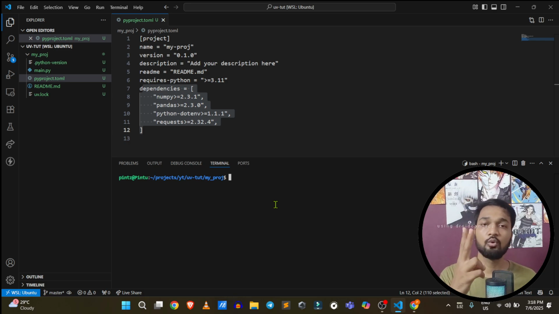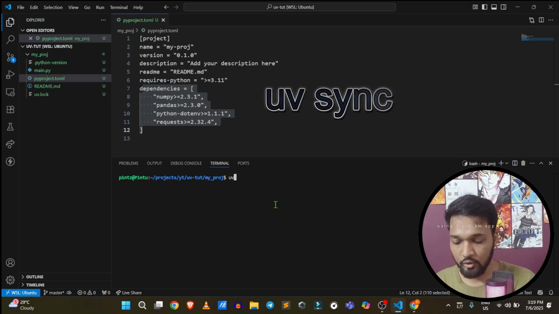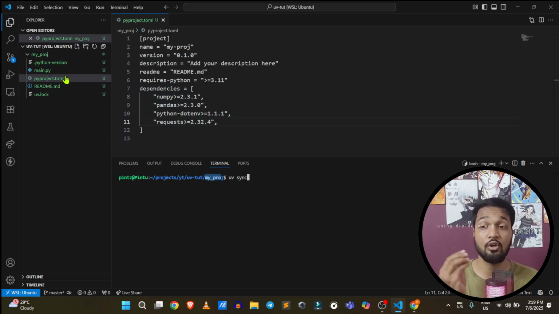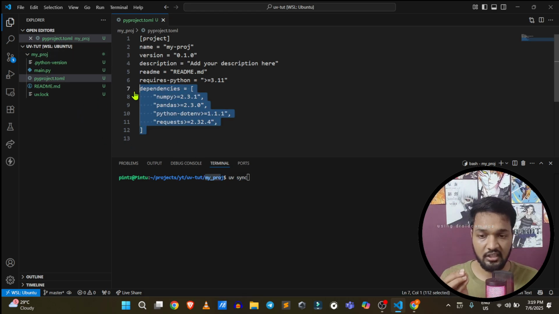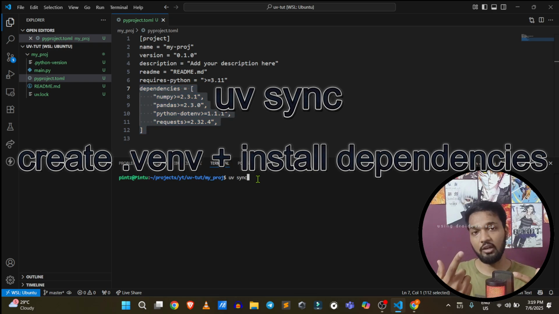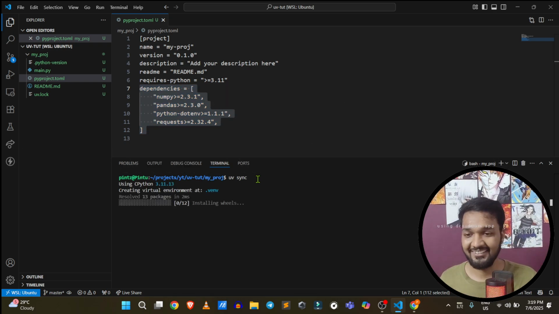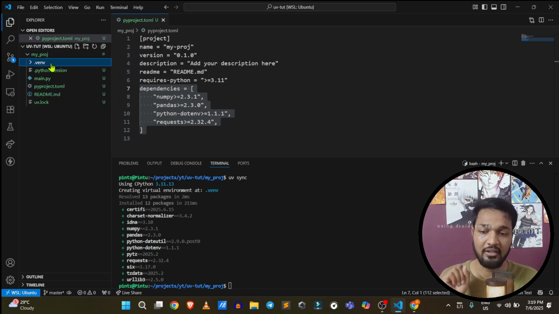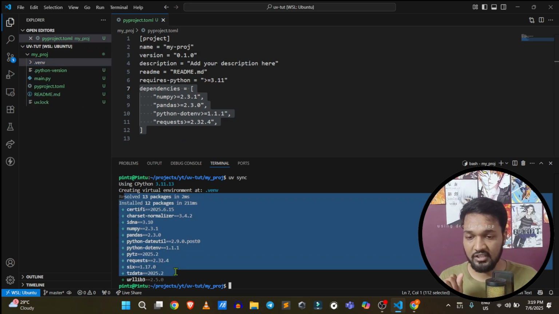So for that, there are two ways. Either you can create a virtual environment and then install it, and the second one is both the processes can happen in one command. For that, there is one command called uv sync. What this command does is it checks whether this directory, basically my project directory, has a .toml file or not. If it finds the toml file, it will create a virtual environment for you and install all the libraries into it. So let's see the magic. See, done, boom, everything is there.